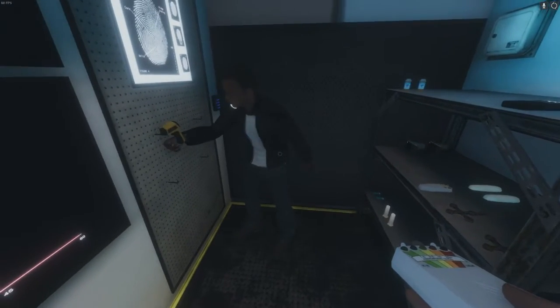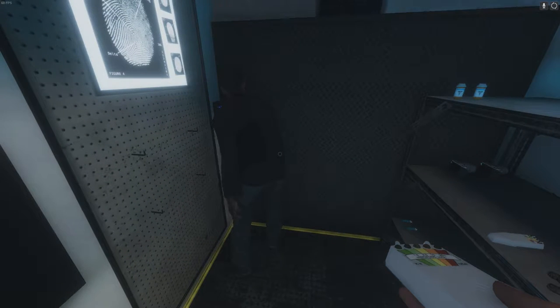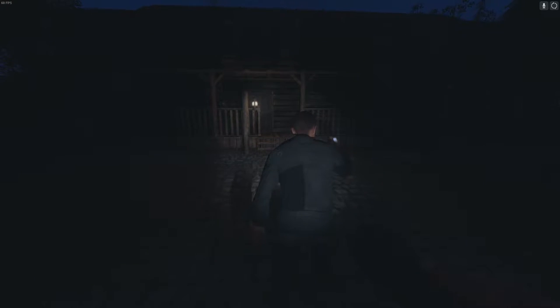I managed to get a copy of the key. I've left it on the desk for you. Are you ready? Oh, we're doing a farmhouse too. These are pretty creepy.